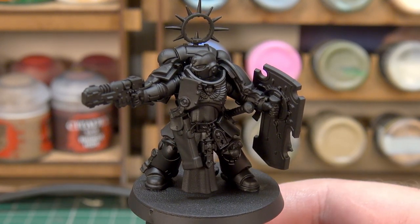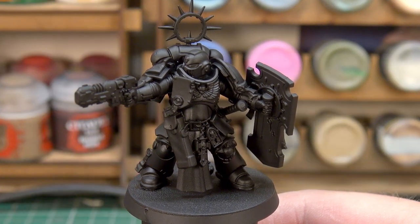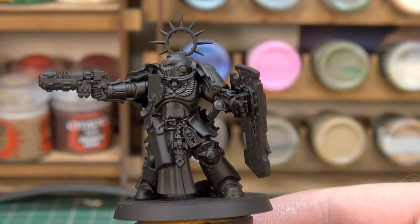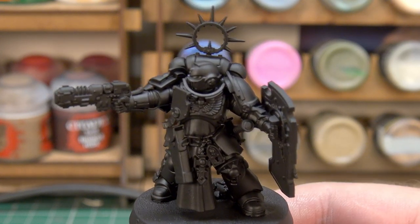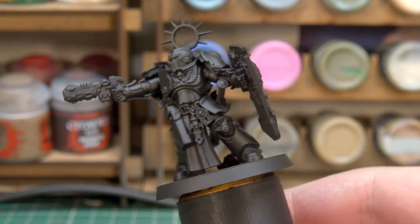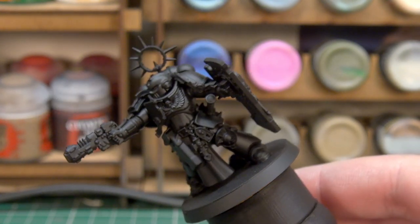But our first step then is an airbrush layer, and we're going to be using some Lead Belcher. Now, you'll have seen me do this in the army project connected to the Astral Knights before. It's going to be more or less the same painting process, however there's a couple of things I'm going to be changing, but I'm sure I've probably talked about that in the intro. Anyway, we have my airbrush here with the Lead Belcher thinned about 2-to-1, and what we want to do is just give it a good top-down coat.